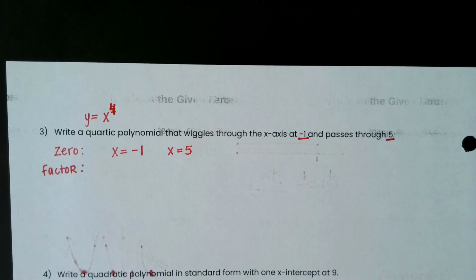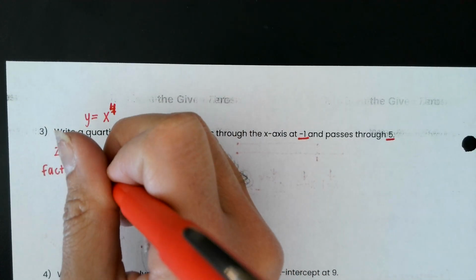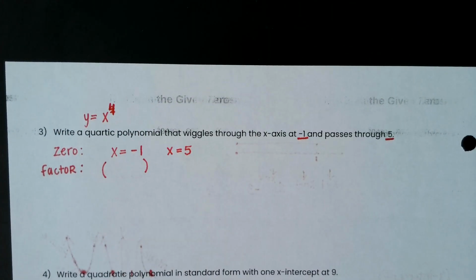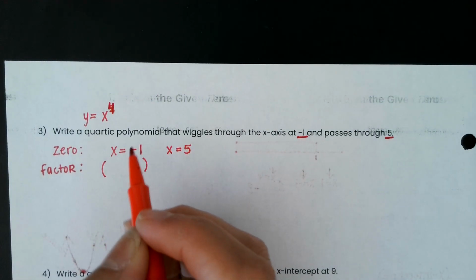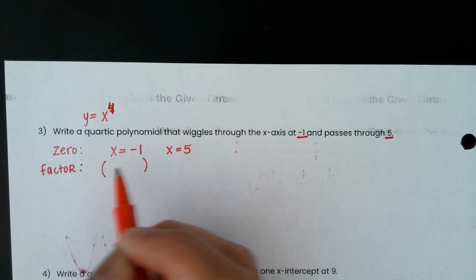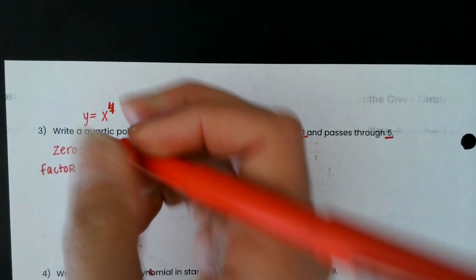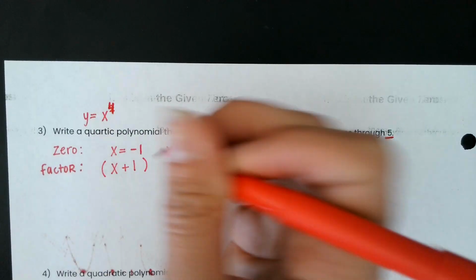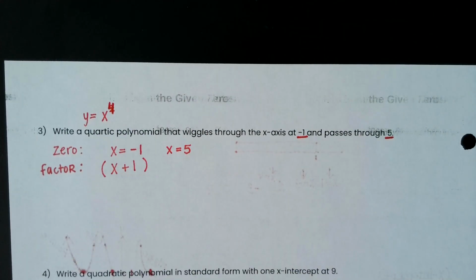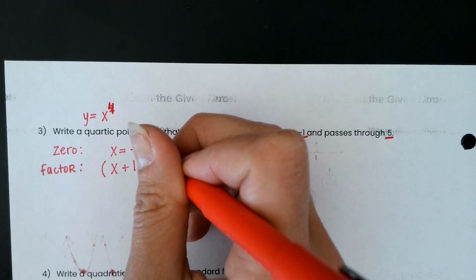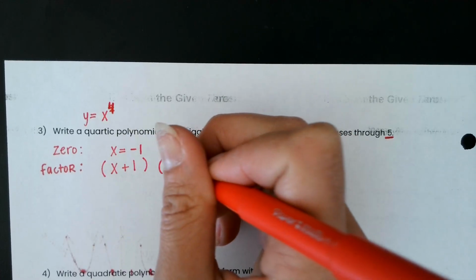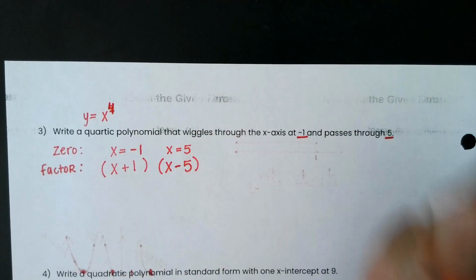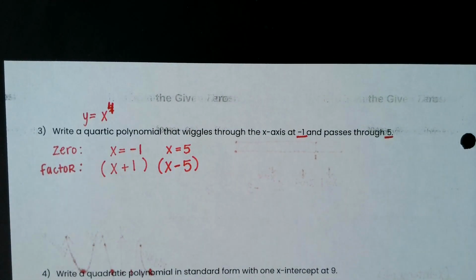Now what we do next is write the factor that those zeros came from. Remember the factor is what was written in parentheses. If the 0 is the number -1, what did the factor it came from look like? x plus 1, very good. It said essentially the opposite, and they all have an x at the front. And if the 0 was +5, then the factor it came from was x minus 5. Very good.